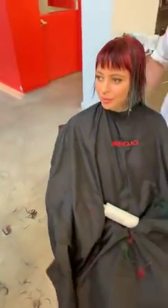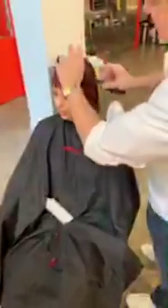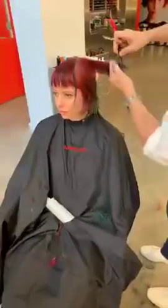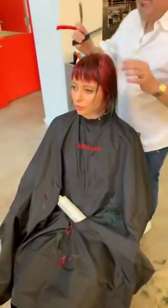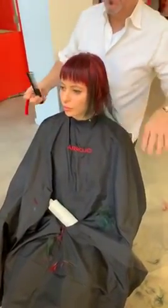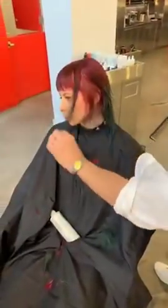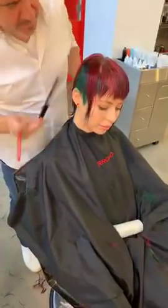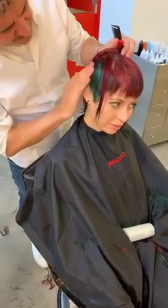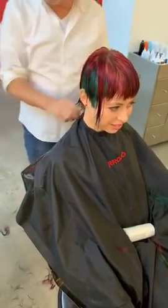I'm going to spin around this way so you can see. Just going to finish up and then I'm going to be drying. I told you this is going to be quick. We're going to dry kind of smooth and messy, and then we can cut dry if need be. A little tip in the curl. So you see what happens is she gets a little drop out in here, because you have that short panel right through here. And then also she's got a drop out right here. So you see how that drops out. And this short stuff I'm going to keep. She has a little tattoo under there, but I kind of like the roughness of that.